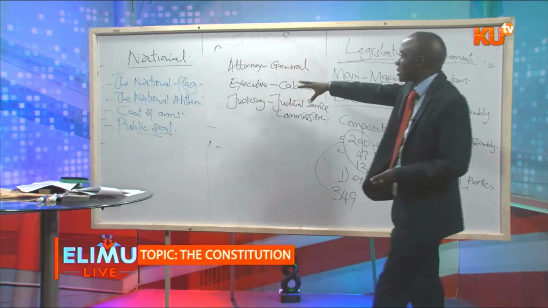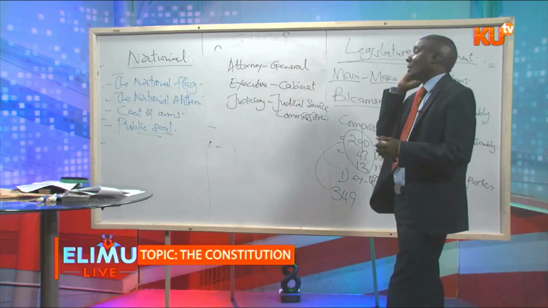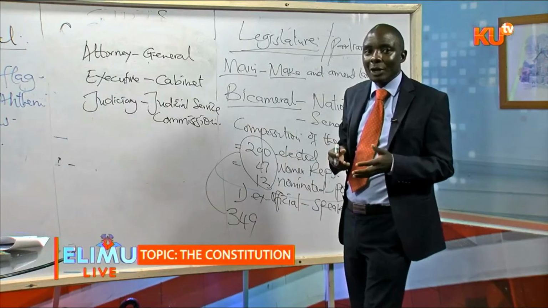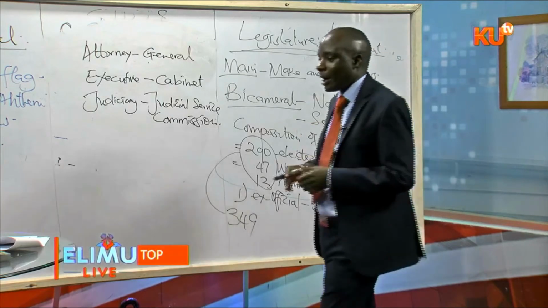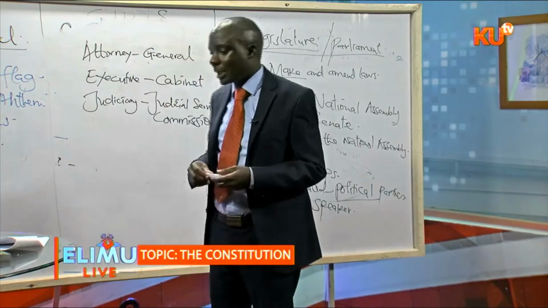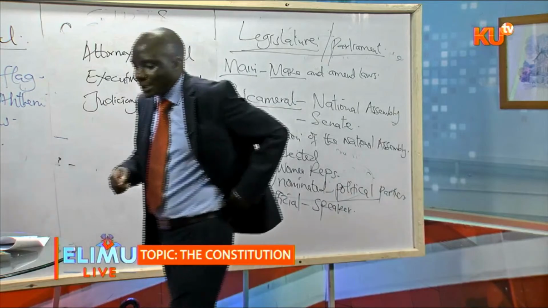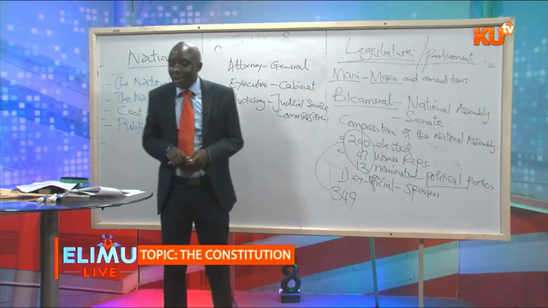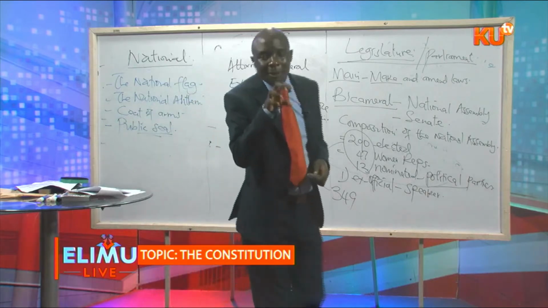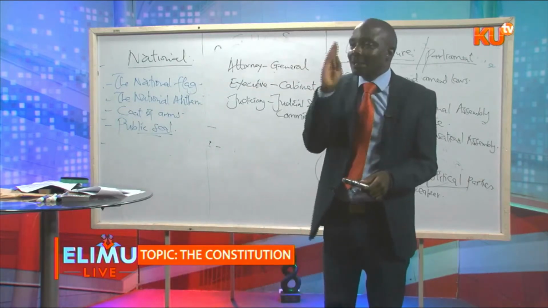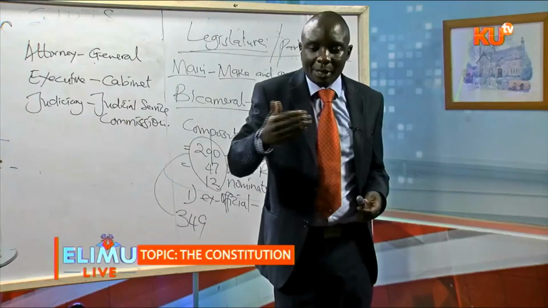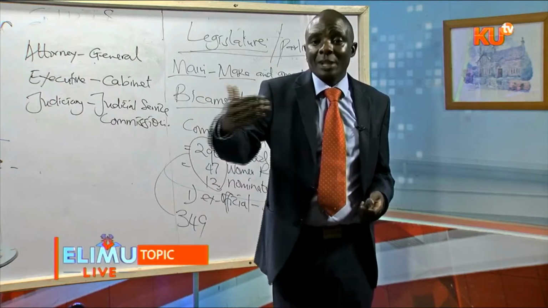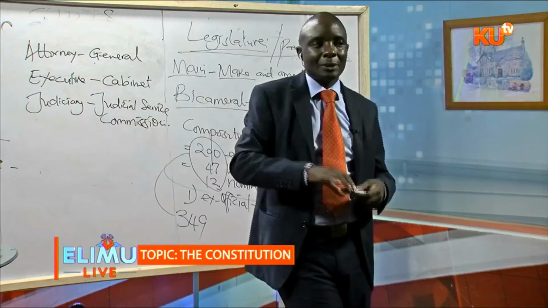Now, because of time, remember I talked about this topic. I said that we are going to talk about the Constitution. There is a lot that we may talk about the Constitution, but I've given you what the syllabus of our Class 7 guides us. We shall talk much of it when we talk about the Class 8 work, but I want us to also touch on the parliamentary electoral process. There is one area here that I want you to go and read in Class 7. That area is about which is the correct order, the process, the procedure of conducting a general election.